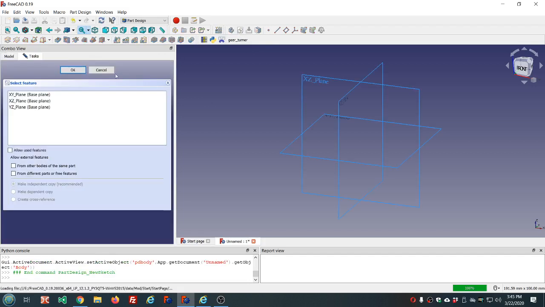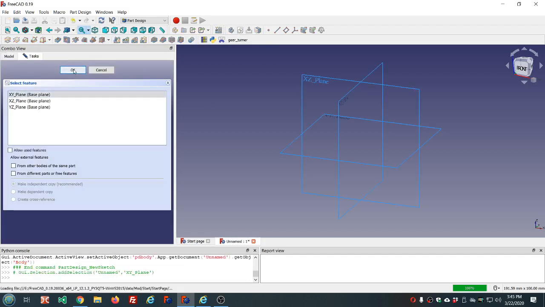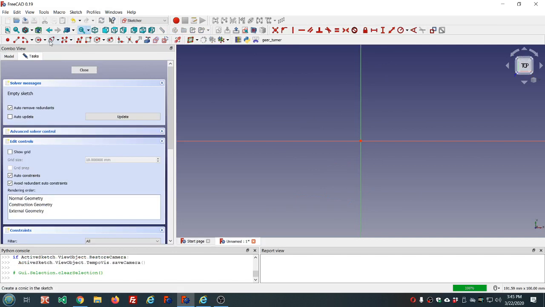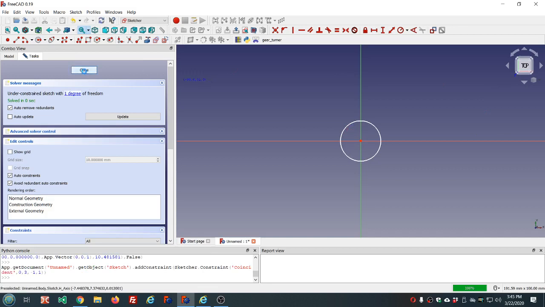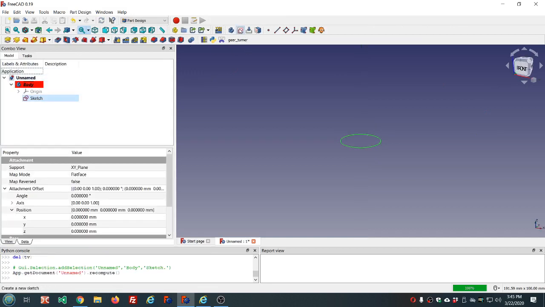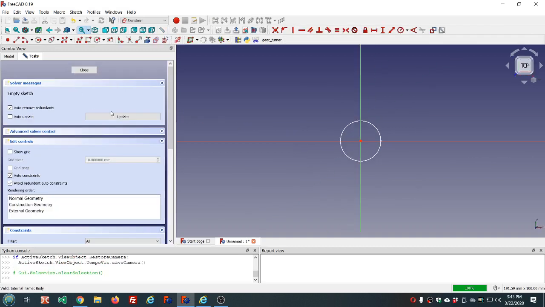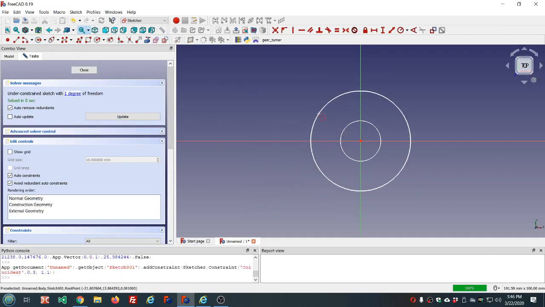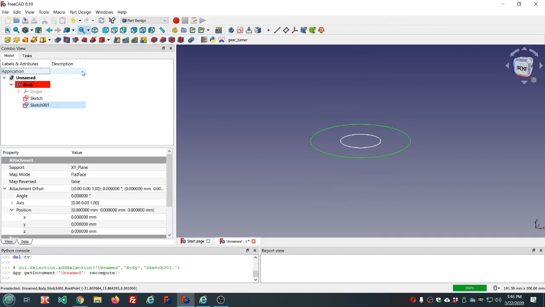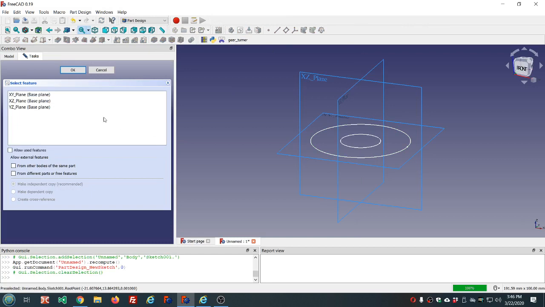Let's get started. We're going to add a sketch to the XY plane. And I'll just use circles here. We need more than one sketch. We need at least two for a loft. Again, not bothering to fully constrain these sketches.